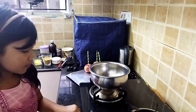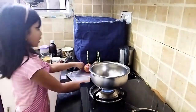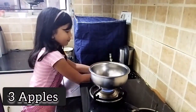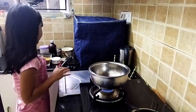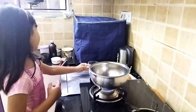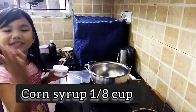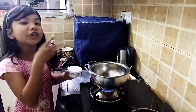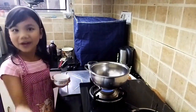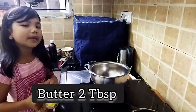So now I just turn on my gas. Now what I have here are my ingredients, made ready. Let's keep the caramel apples aside. The ingredients I have are half a cup of brown sugar and 1/8 cup of corn syrup. The reason we use just a little is that I only need 3 apples. If you're using 10 apples, then you'll need 1 cup. Then I'll be needing 2 tablespoons of butter. It can be frozen also.